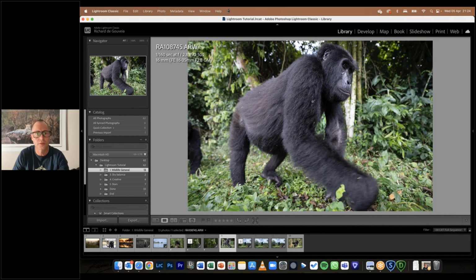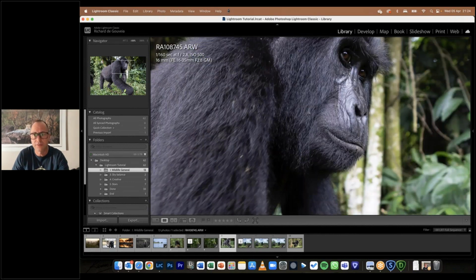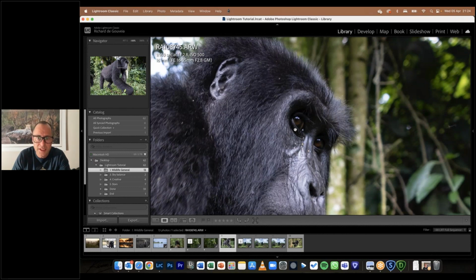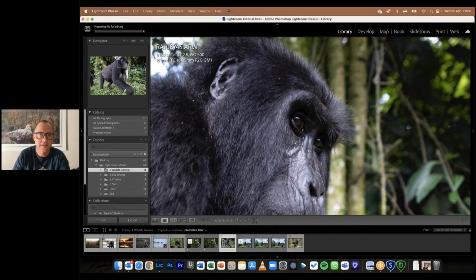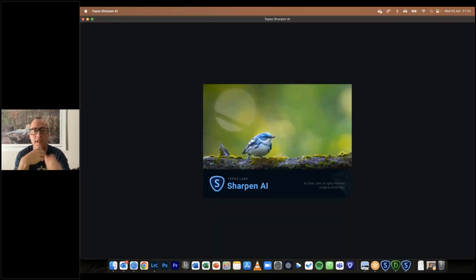But this girl was walking, she was moving right past me. I have a shallow depth of field, and unfortunately, there's just this little bit of lens blur around her eye.